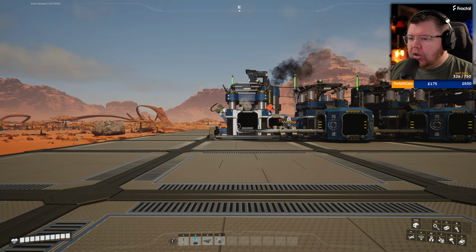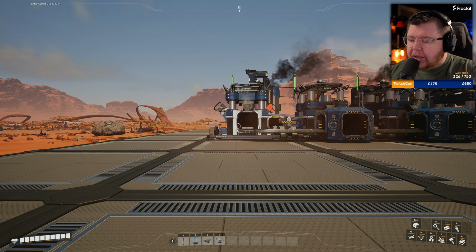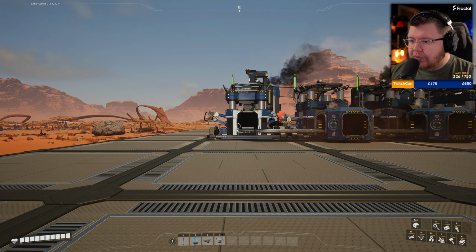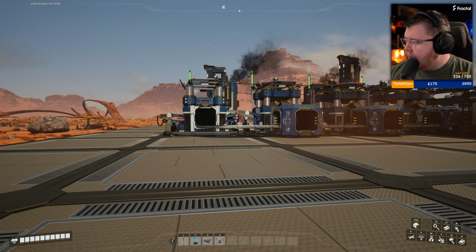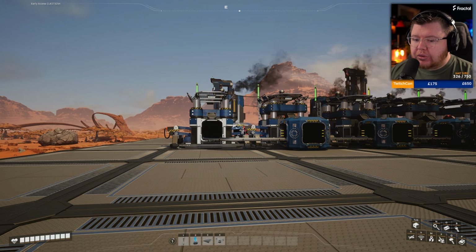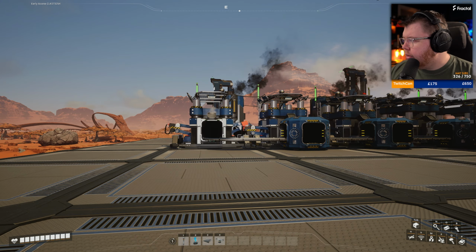You don't have to go into the config file and change this numerical value to that. You don't have to do any of that. That's how it used to be way back in the day for mods before Satisfactory. But there's a mod launcher, so you can just install that mod, play. That is it.